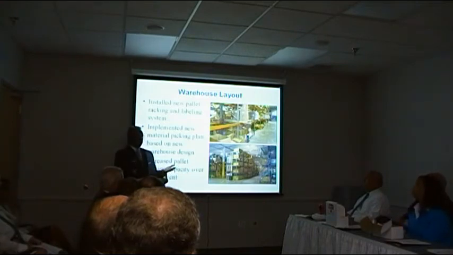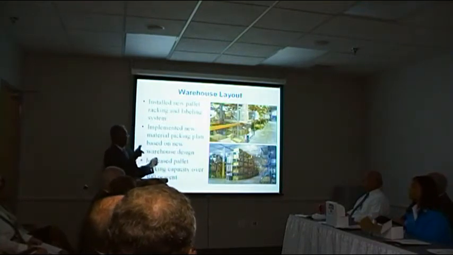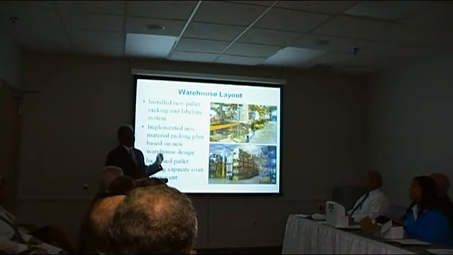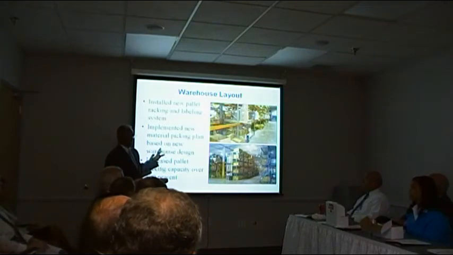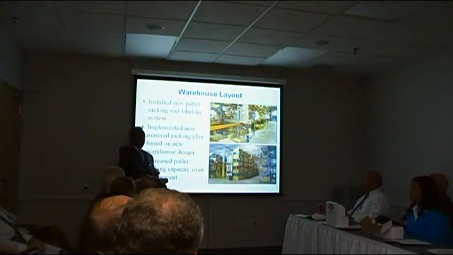What we try to do is minimize any differences between what's in the computer and what we actually have on the shelf. Now, I will say this, our cycle count accuracy has improved dramatically because of the warehouse layout and all the other processes that we've improved. In 2008, our cycle count accuracy was around 80–85%. Today it's around 93%. Great. We still could do better.